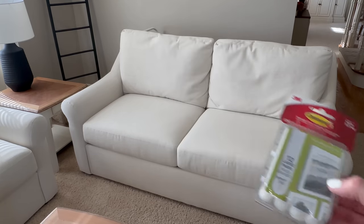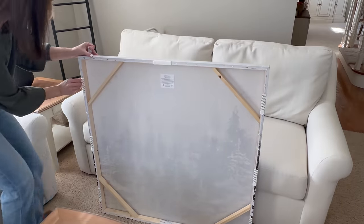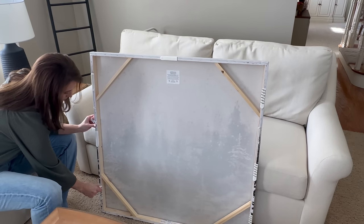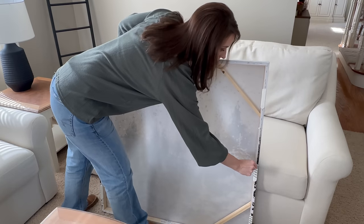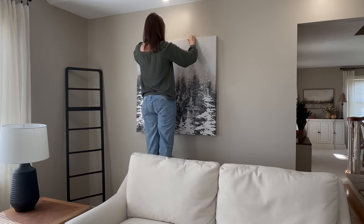To hang this large print, I'm using these Velcro 3M command strips so that I'm not adding any extra unnecessary holes to the wall, which I know my hubby Scott will appreciate. The canvas artwork is actually pretty light, but I'm going overboard, as you'll see, by adding 7 different command strips just to make sure that it's nice and secure once it's placed on the wall.